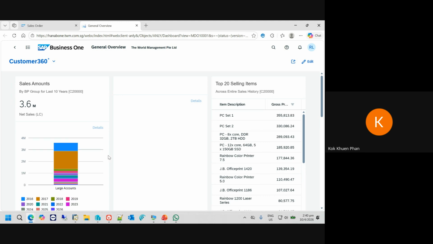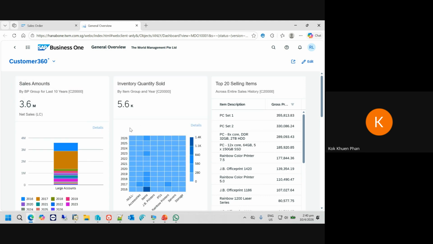Okay. So the dashboard here is all related to that particular customer, and it has already been filtered by the customer. So you can see from here the sales amount, the inventory quantity sold, the top 20 selling items. The information here is all filtered by the code. So how do we tell?